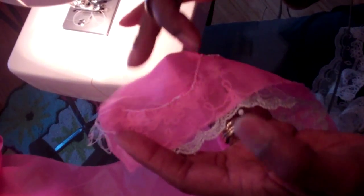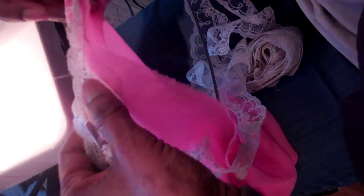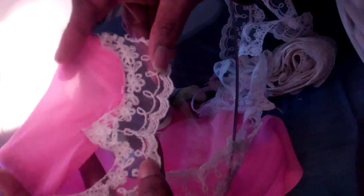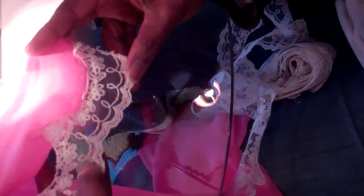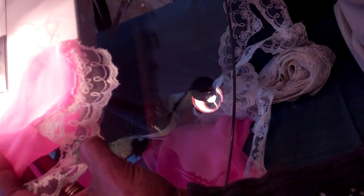And then I know it's hard to see that, so I'm going to take it up so you can see what it looks like on the back. So it's not a fast process, but you see how small that stitch is? Then you would just go in with your embroidery scissors and cut all the fabric out. And then you're just going to have this at the bottom. So that's very beautiful, delicate pattern on there. And that's going to kick that up a few notches for kind of sexy, feminine lingerie.